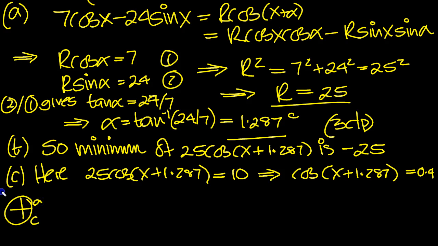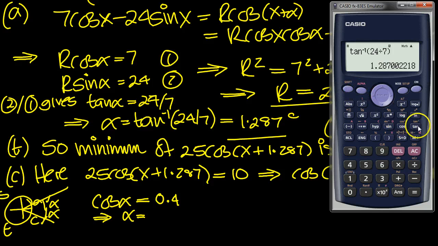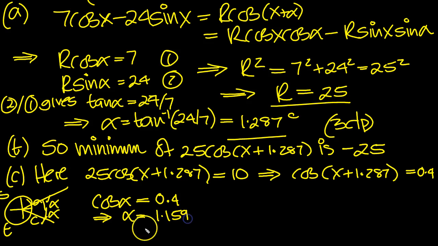We're solving between 0 and 2π. There's our circle, CAST. Cosine is positive here and here. So draw two lines and mark off the associated acute angle. This is the associated acute angle now. Cos(α) equals 0.4. So α equals shift cos 0.4. What do we get? 1.159. Let's keep it to 3 decimal places to start with, then we'll round off to 2dp at the end.